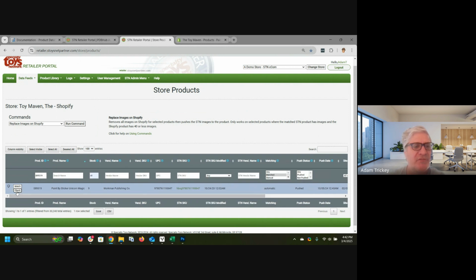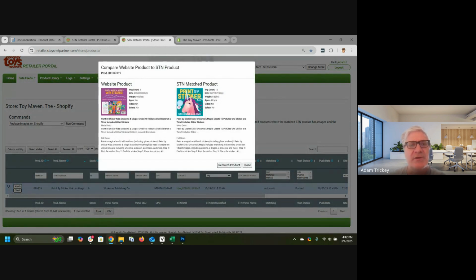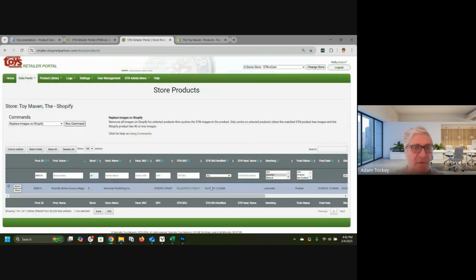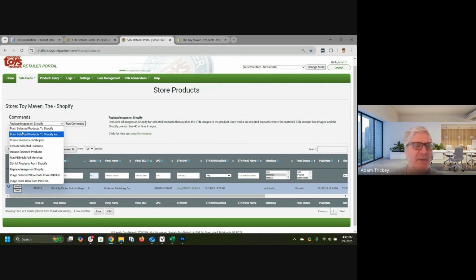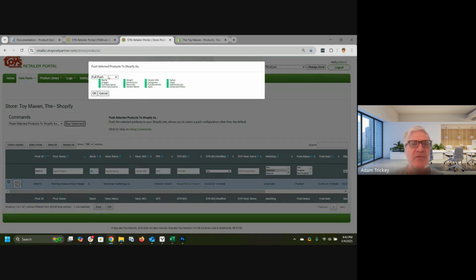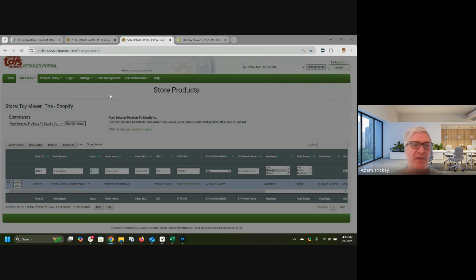We could get an initial check here of website to products in the retail portal, but we want to do it a little bit more involved as we get going on this. So we're going to check this item. We're going to use the replace function. I'm not going to do it yet, but if you were to push selected items, even if you had an images only function here, this push selected will append them. It won't replace those. So if I were to push this, it's going to add up to a total of 15 images to those products. So that's not what we want to do in this case.